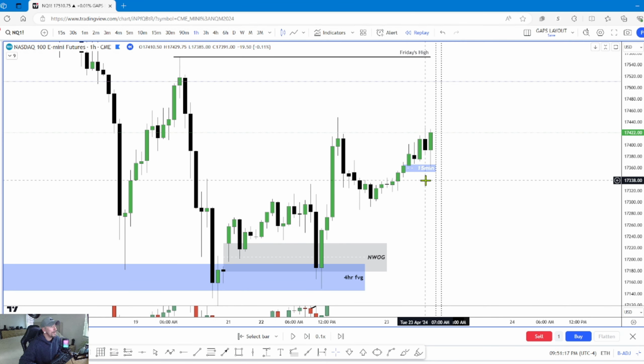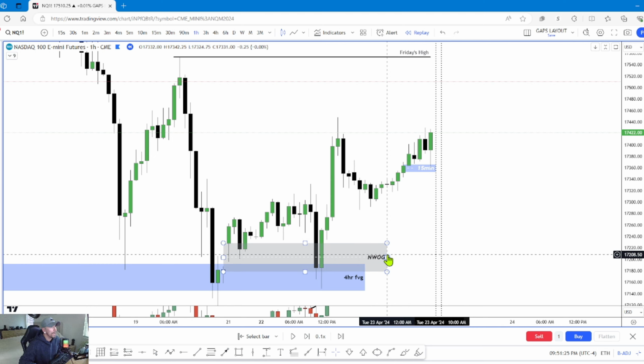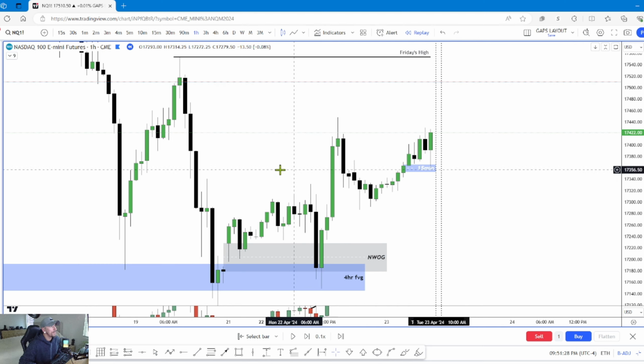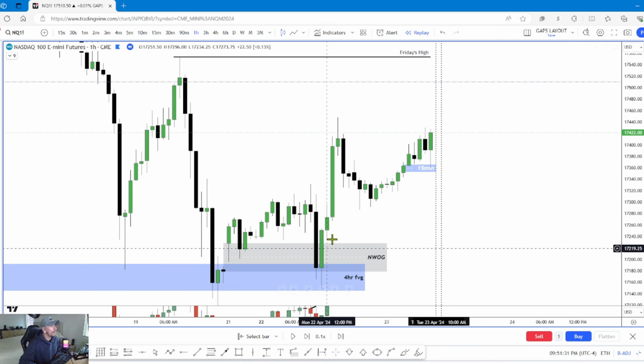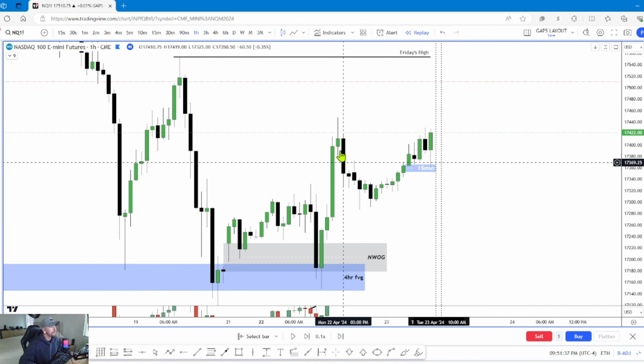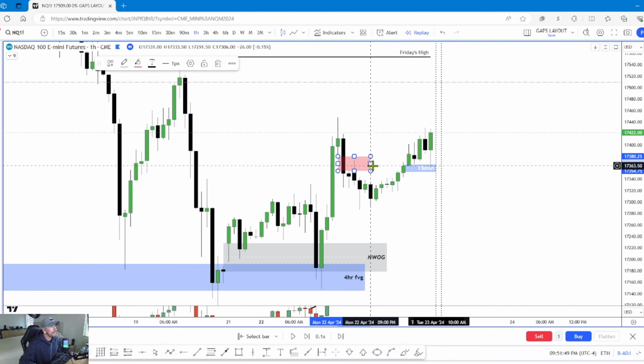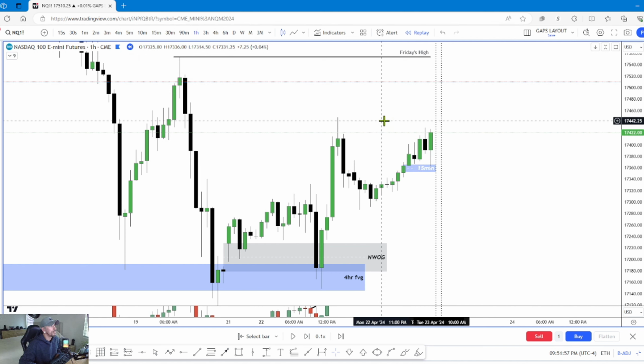So here we can see on Tuesday that we had bounced out of this 4-hour bullish fair value gap, and we have this new week opening gap. The 1-hour time frame has shifted market structure when we displaced higher here in the afternoon on Monday, and then overnight we used this 1-hour gap to climb higher. If you notice this bearish gap overnight here, we've started to close candle bodies above multiple times. So the order flow is clearly bullish.